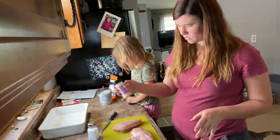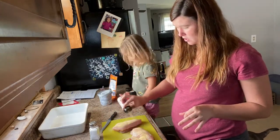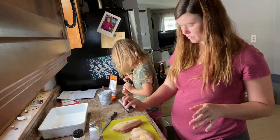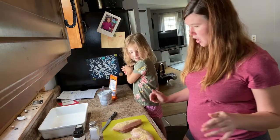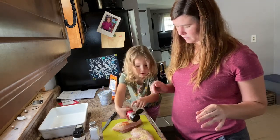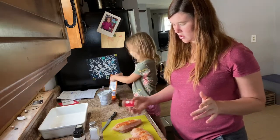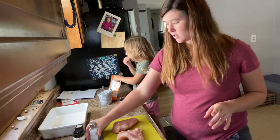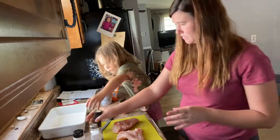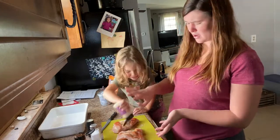So we will season the chicken. I want to do these two. So garlic powder, salt, pepper, and then paprika. Good job. Just a little bit more. And we're going to turn it around and do the same thing on the other side.